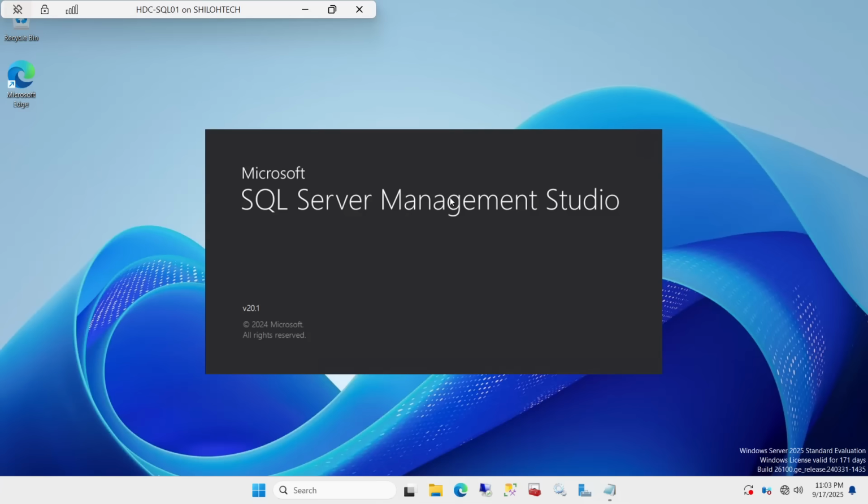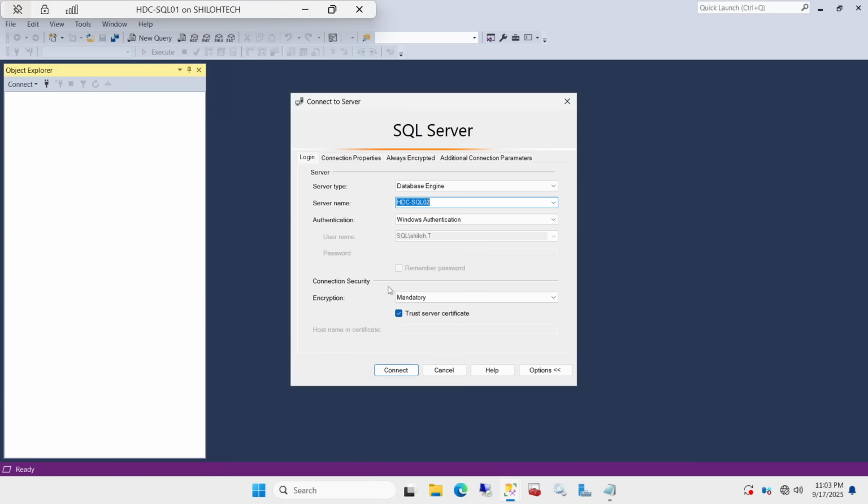It's taking longer than expected. I'm being impatient today. So it's like, all right, finally it is here. But remember, they want us to create a link server on SQL02, right? Not 01. But before we do that, let's go on SQL01 and verify something. I changed my connection string, so let me click connect. All right, I'm on SQL01.